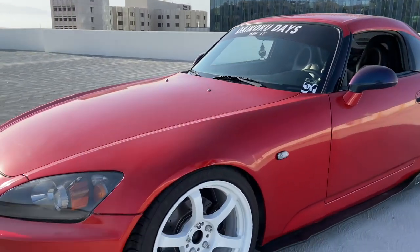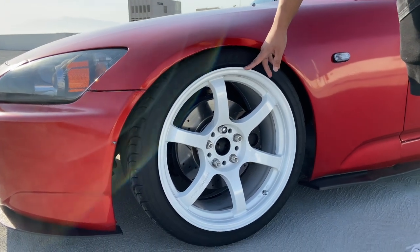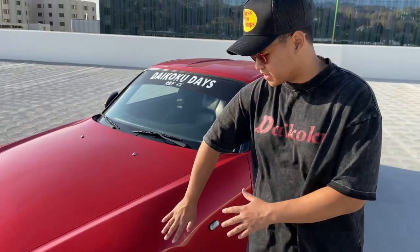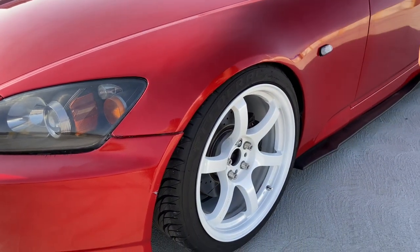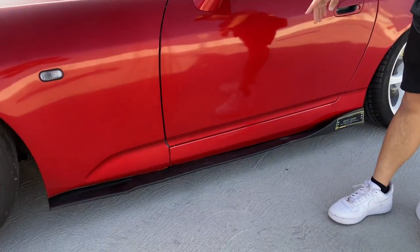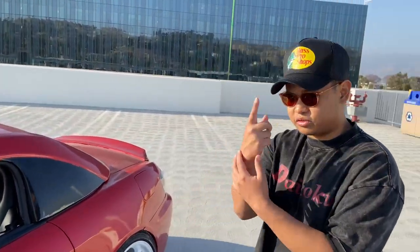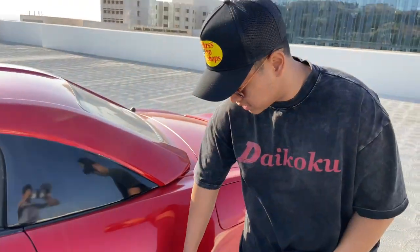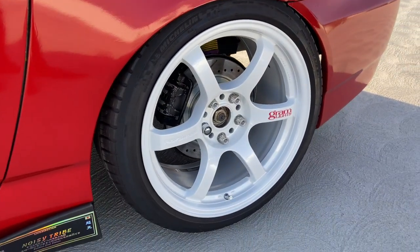And the fitment, we got Federal 595 RS-R, 255/35 18s on these raised Gram Lights 57DRs. Fitment specs, they're for sale on my site. I'm just kidding. These are 18 by 9.5, I think 38 offset. And then going to this part, we have some eBay rice going on right here. We got an eBay splitter, is that what you call it? I don't know. They're just drilled up. On the back here, it's a square setup, 18 by 9.5, 38 offset. We have Michelin Pilot Sports right here, 255/35/18.